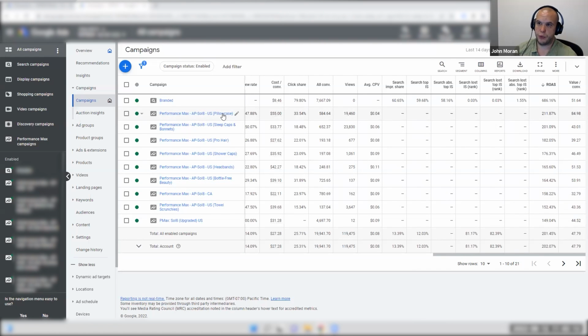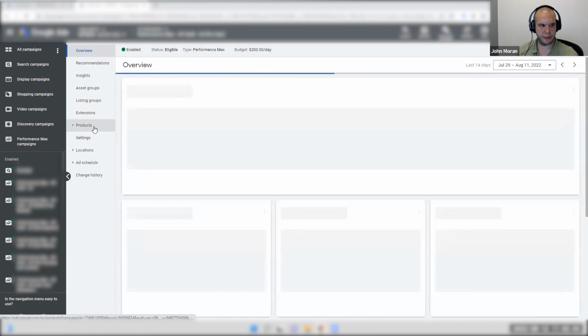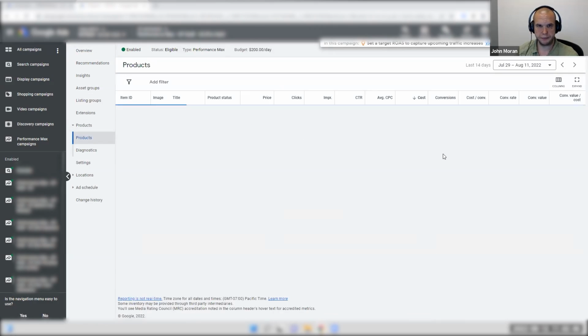So pillowcases, we already kind of know, hey, these $19 pillowcases, a lot of times people have more than one pillow, so they order more than one, or they're going to buy a few different styles. They might buy 6 products, 2 of each style, because they have 2 pillows and they like to cycle them out. Let's just assume that. Well, that average order value is $84.98. That's much higher than the $39.27. Well, why is this double? Again, because we just looked at what is the actual order value of those type of products. But let's also take a look at Pro Hair, for example, $39.27. Well, if we look at those products here.